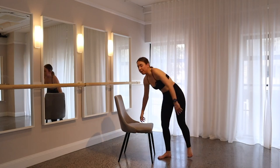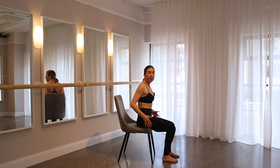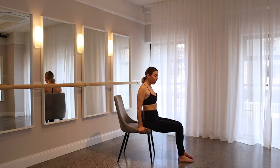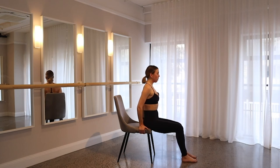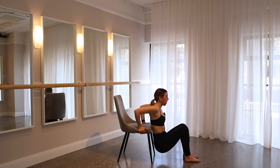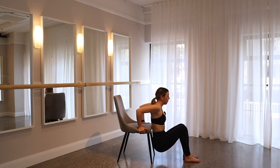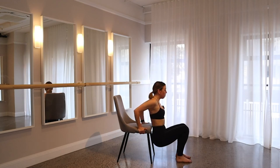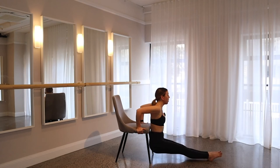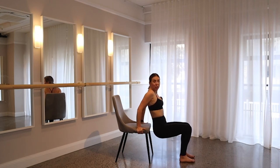When you're ready, turn around and face away from your chair — we're going to do some triceps, and then we're going to finish on abs. Grabbing the outside sides of your chair, shuffle your bum towards the front so you're just about to fall off, but don't. Keeping your feet nice and stable, roll those shoulder blades down and back — take yourself off that chair. On your inhale, brush the front of the chair down your back, elbows go back behind you. Exhale, push up. If you'd like to make this easier, step your feet closer in. If you'd like to make it harder, take your legs all the way out.